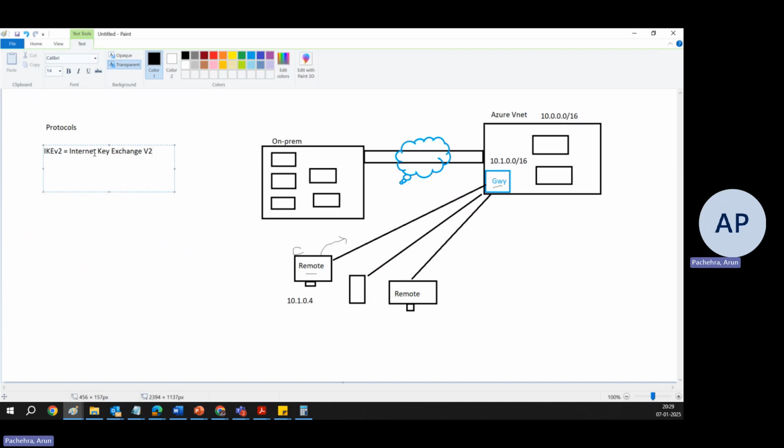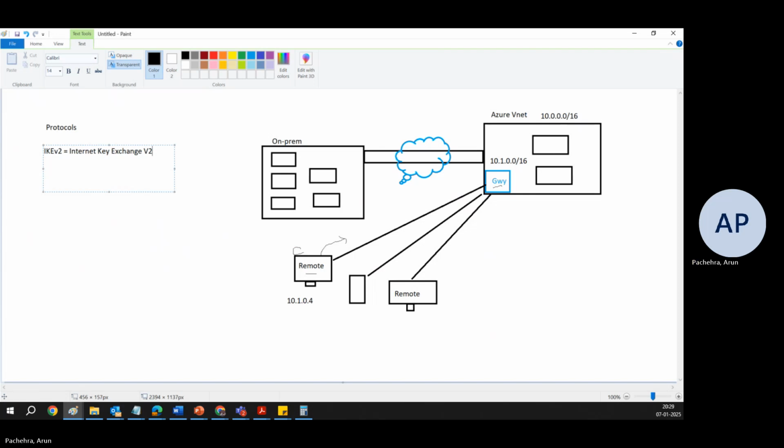As you see, it's Internet Key Exchange. So this IKEv2 protocol is based on the IPsec suite, designed to secure communication over the internet. Why? Because they are exchanging the key securely, right? This is preferred for devices supporting VPN clients like Windows, Mac, and iOS.